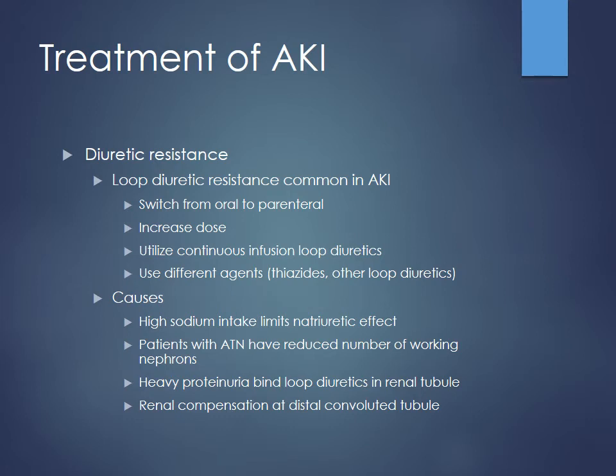Understandable. Yeah, and sometimes you can actually use different agents. One of the things you can do is give a small dose of a thiazide diuretic to block that compensatory effect in the distal convoluted tubule, and you'll get diuresis happening again. If you ever see something like, you guys remember the thiazide diuretic you can use in renal failure? Metolazone, right? Things like hydrochlorothiazide and chlorothiazide don't really work if your creatinine clearance is, say, less than 30 mLs a minute, but metolazone will still retain activity. Loop diuretics you can use at any creatinine clearance, it doesn't really matter, but the thiazides do not have that leeway. Only metolazone can be used in lower creatinine clearances.